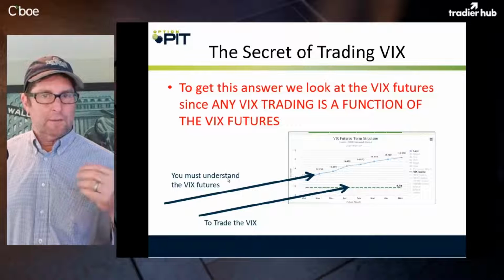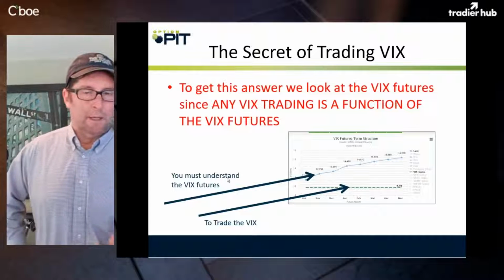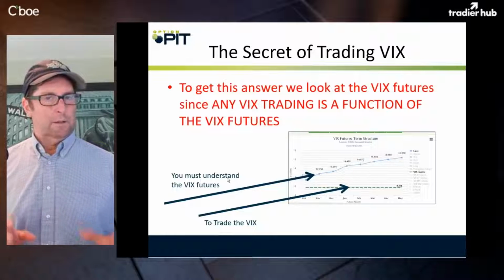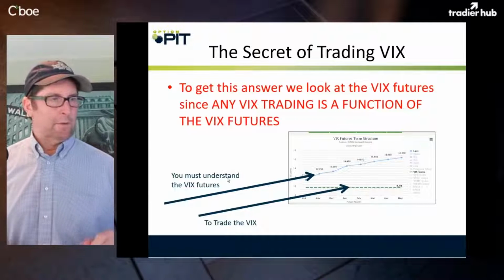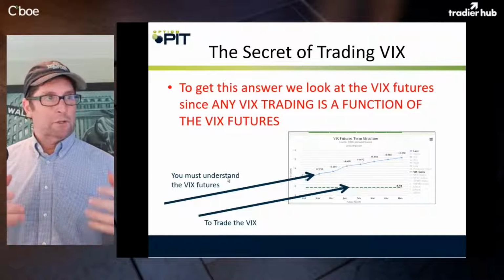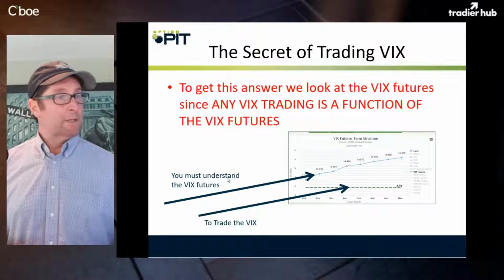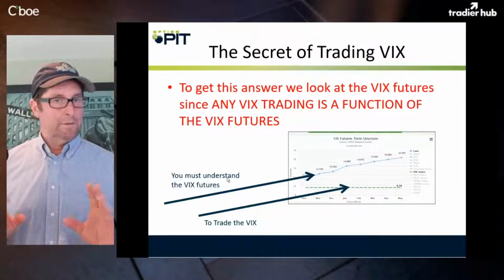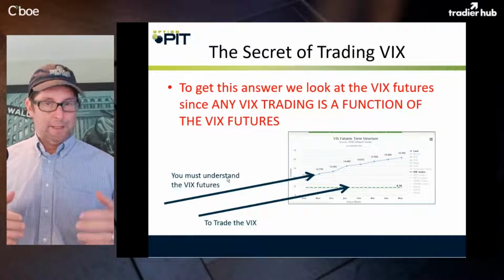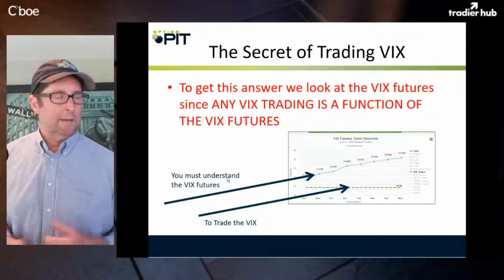So the secret of trading VIX is making money from the cash to the future, or the future to the cash. Anything you do in VIX ultimately is going to be a function of how the futures are moving around, and they're going to move around a certain amount. Those futures are going to drift down to the cash number. Now, VIX can move up, up into the futures, up and over the futures. But during the normal course of the day, VIX grinding down to the cash price is pretty normal. It's going to decay just like an option is going to decay.